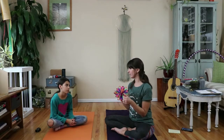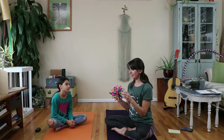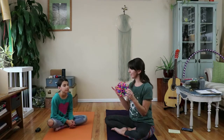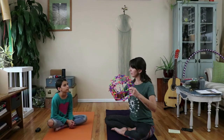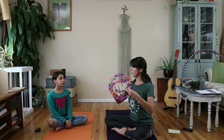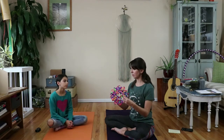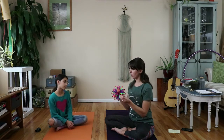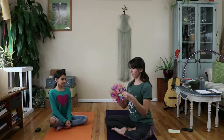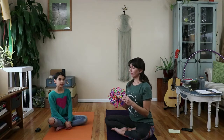It's called a Hoberman sphere. And what's neat about this is that it opens and closes. And we can use this to represent our breath. So when we pull this open, we can breathe and let that breath into our lungs as we pull it open, and then we can close and breathe out and let that breath out as we close it. So we can let our breath match the ball. So if we were going to breathe really fast, we could go, or we could breathe really slow, or we could be somewhere in the middle.